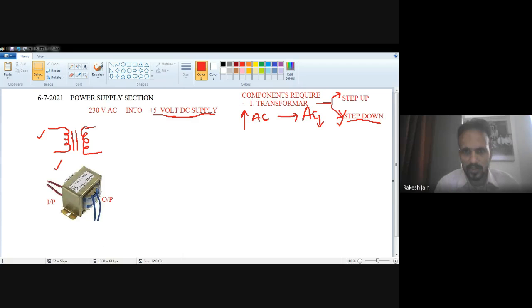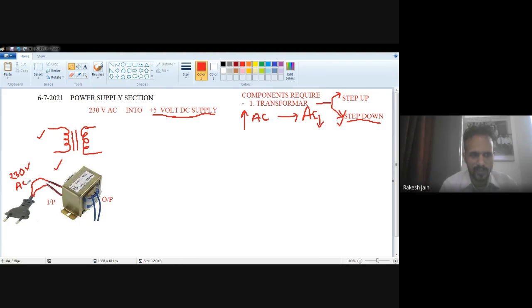When you purchase it from the market, the 2-pin cable will look like this one, a 2-wire cable. So we have to connect the input side with these two wires of the 2-pin cable. So there are 2 wires available at the 2-pin cable. One wire is connected with one input terminal of the transformer, and the other is connected at the second input of the transformer, so that the input which comes to this transformer is 230 AC.